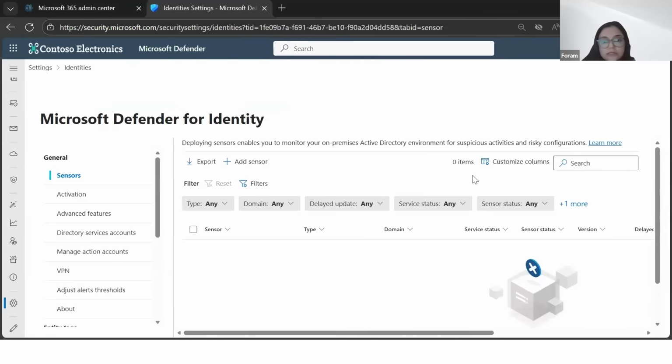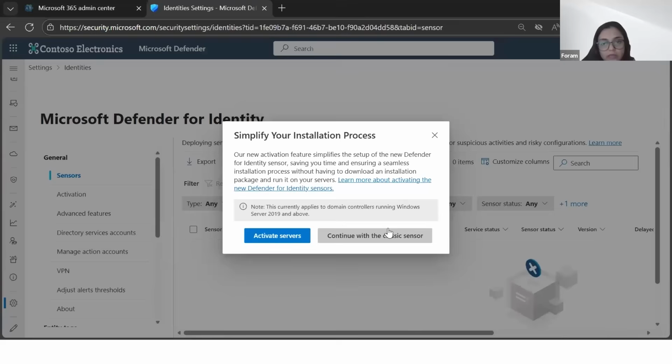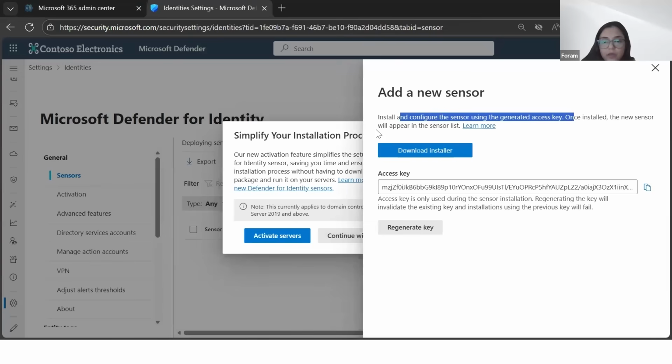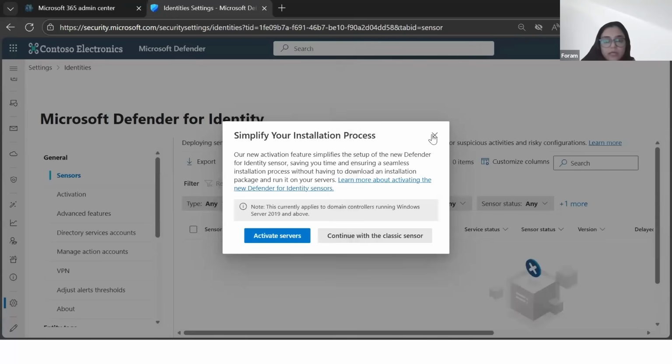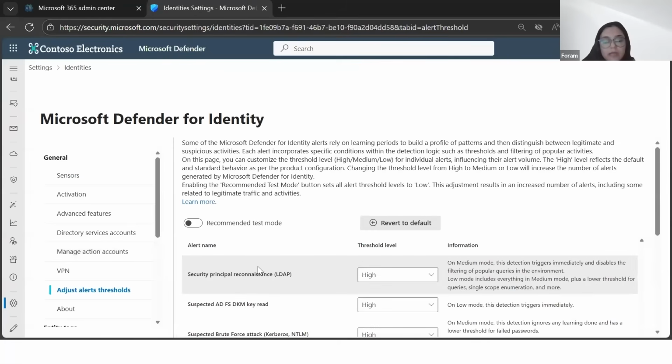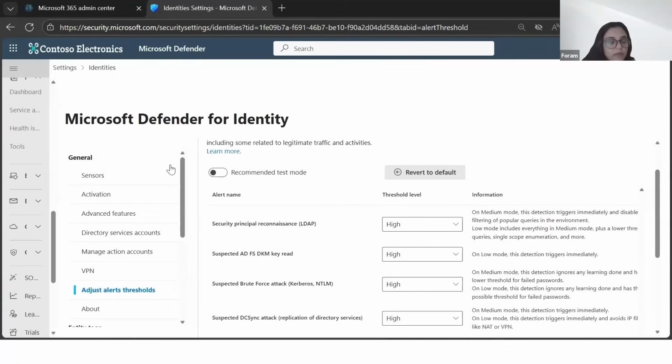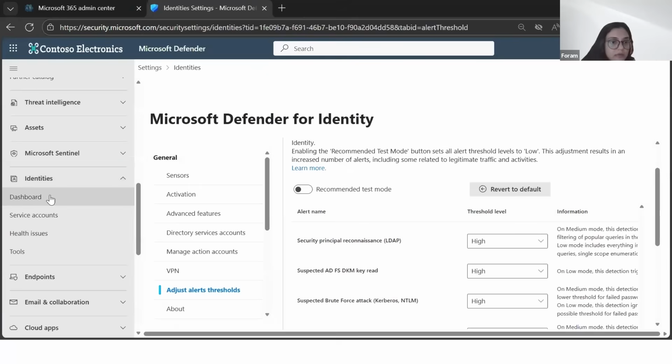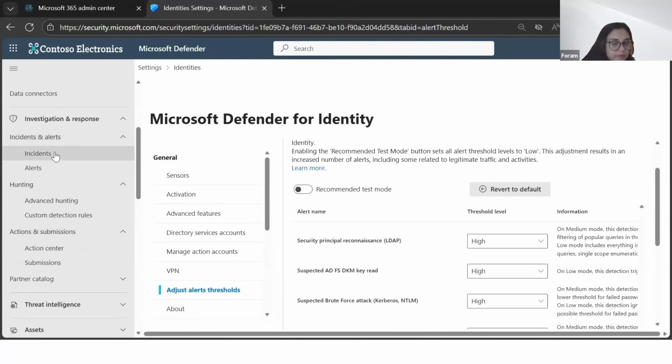So it's just a sensor required to be deployed on the domain controller. Once you deploy, install, and run the sensor, it will make the connection with the XDR, share the logs, and identify, detect, and provide the alerts and incidents in this location.